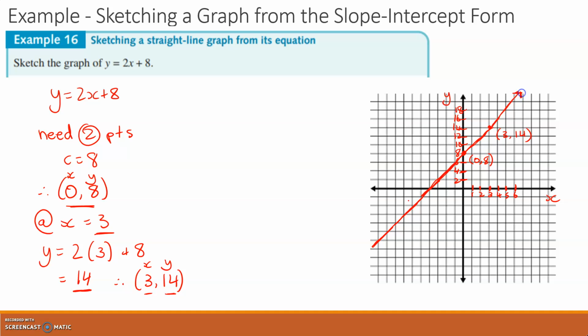Now I'll just draw some arrows on the end of the line here, which shows that just because the grid is ending doesn't mean the line is ending. It will continue upwards in this direction and downwards in the other direction as well. The only thing that's left for me to do now is on my sketch, I also need to label the line. So that's y equals 2x plus 8. So now it's finished. I've labeled both my axes, I've labeled all my points, I've drawn the line connecting those points, and I've labeled the equation as well.